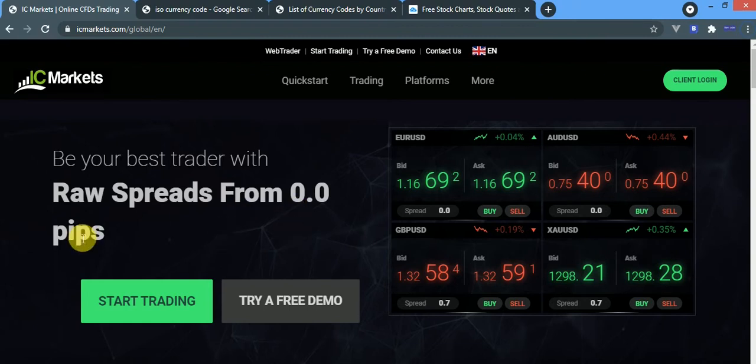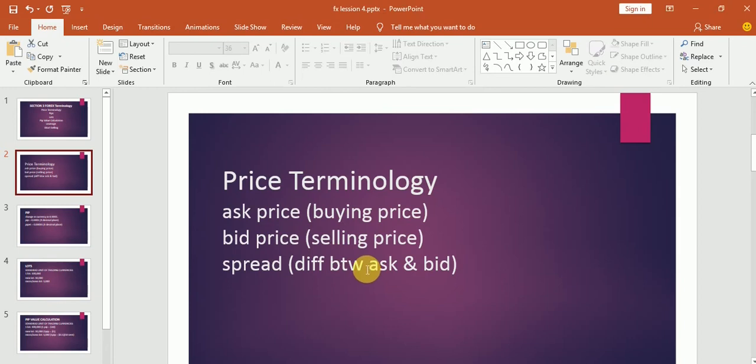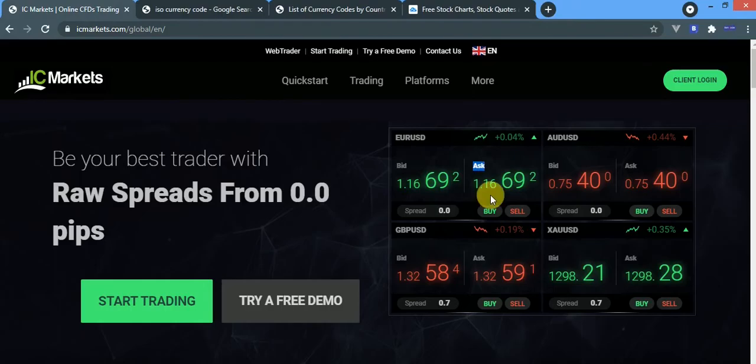You can see these pips we are talking about. You can see the bid. You can see the ask. Here now it says Euro USD. Assuming you have USD and you want to buy Euro, they are telling you that 1 euro will cost you 1.1692. This is the bid, like we said, the selling price. You understand? So you are going to buy at this price. If you want to sell, they will buy at this price from you.